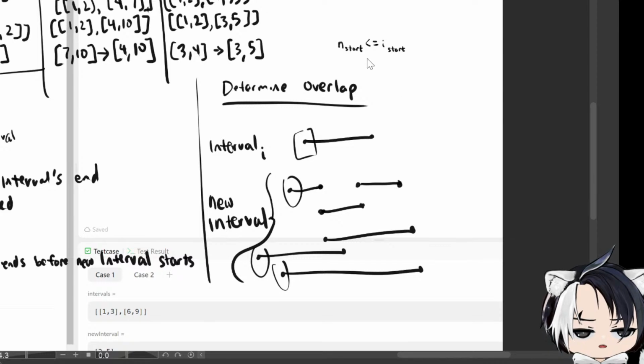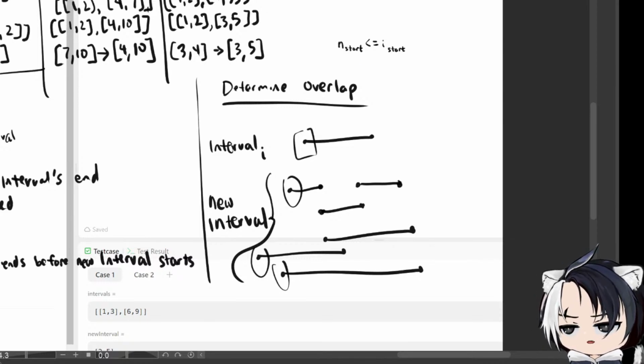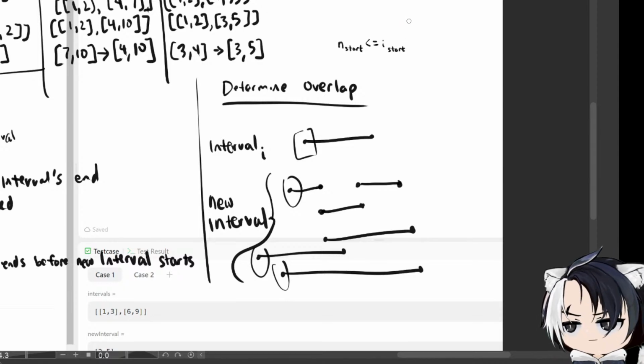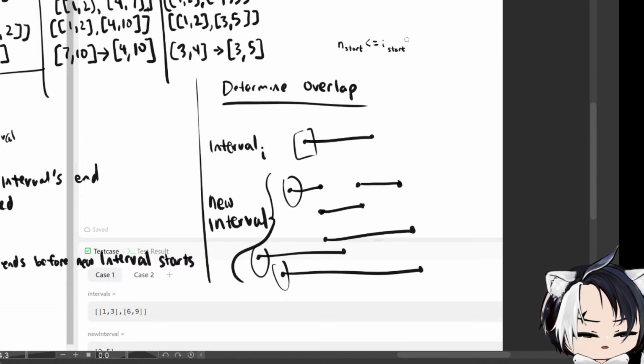Just need more space here. One second. Okay. So n start is less than or equal to I start.